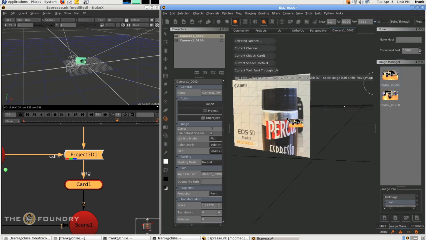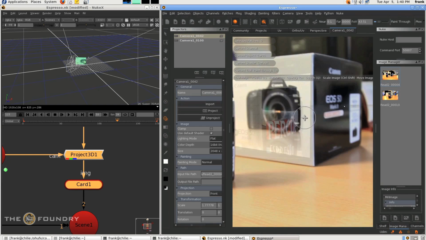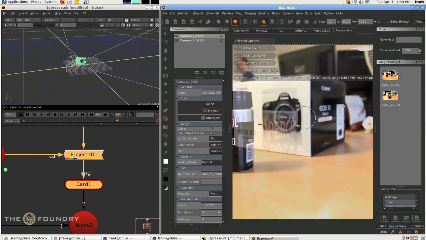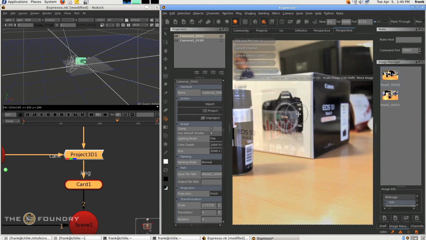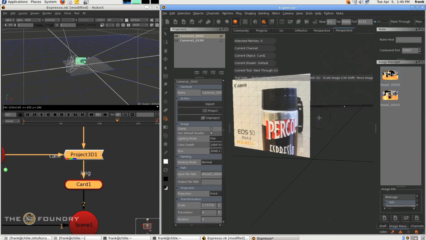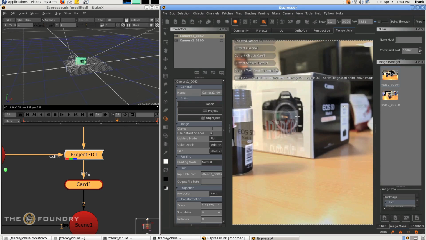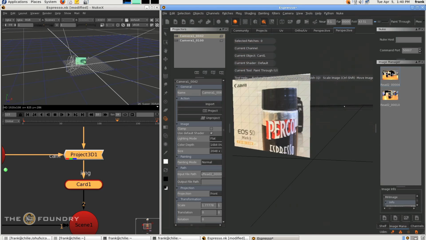So I'm just going to drag that in here, scale that so it kind of matches the size of the texture on the box, and just paint through the right hand side of our label. Probably should be using a soft brush for this, but you'll get the idea.